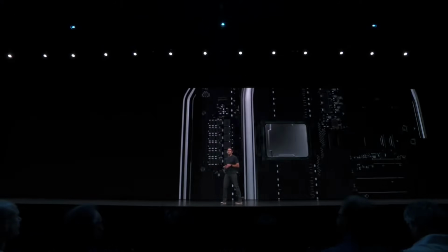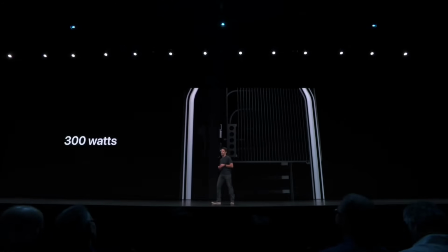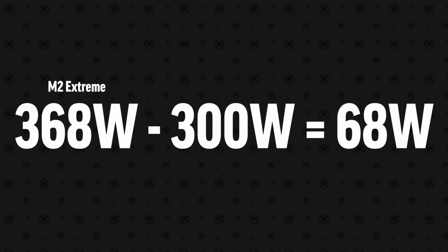But going back to the Mac Pro's announcement, Apple said that the CPU's passive heatsink can handle more than 300 watts of power, and not peak power, but sustained 300 watts. So this basically leaves us with a gap of 68 watts between those old Xeons and the new M2 Extreme, which I think Apple will have no problem cooling for a couple of different reasons.